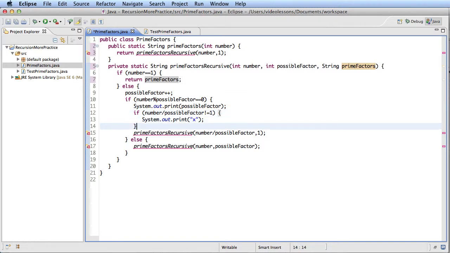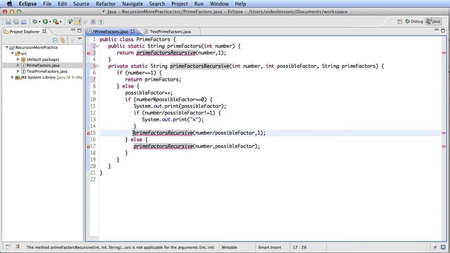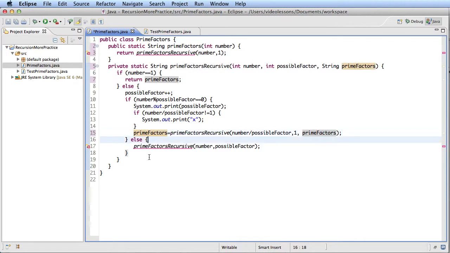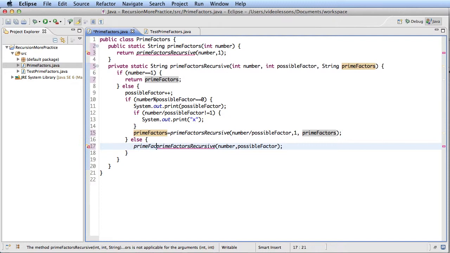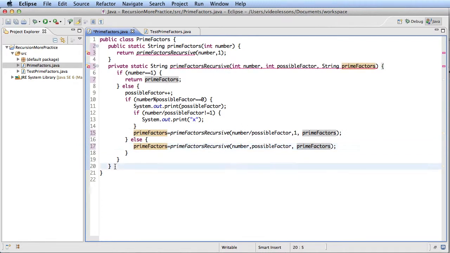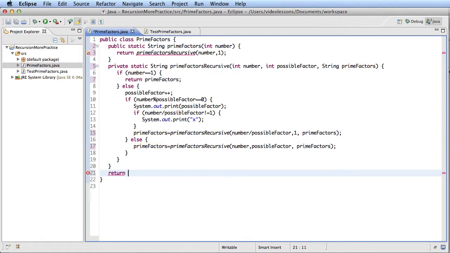That also means that along the way, these other methods are going to need to return some values. So you're going to say that the current prime factors are equal to the prime factors recursive with the factors that you've calculated so far going in, and the prime factors here also being equal to the prime factors that you've calculated so far. And then the method is ultimately going to return prime factors.